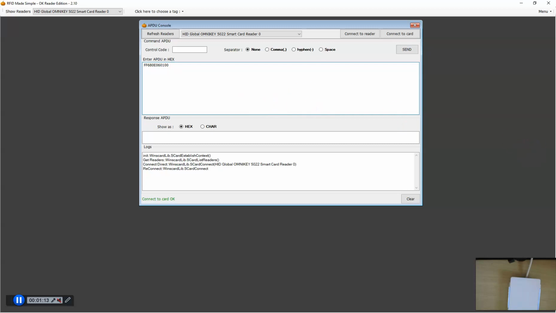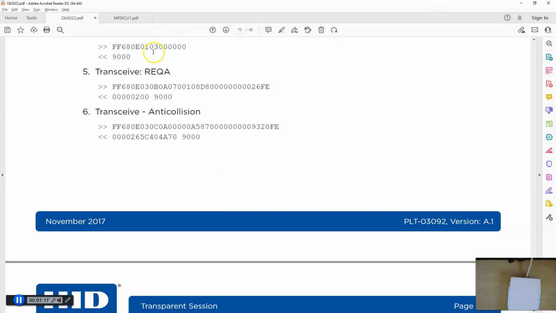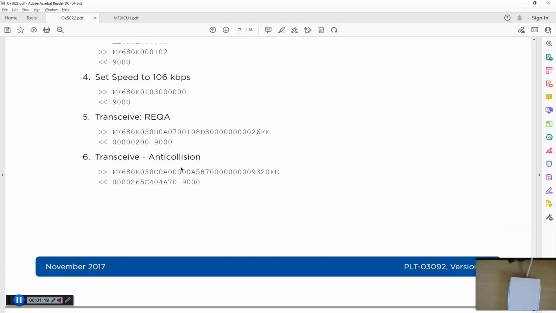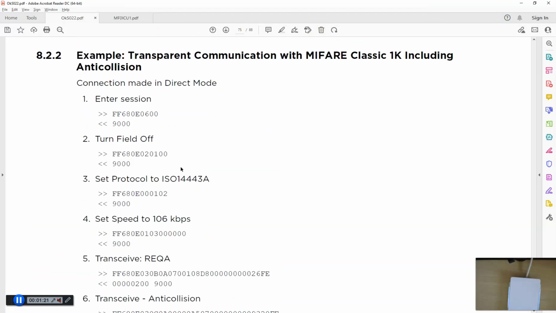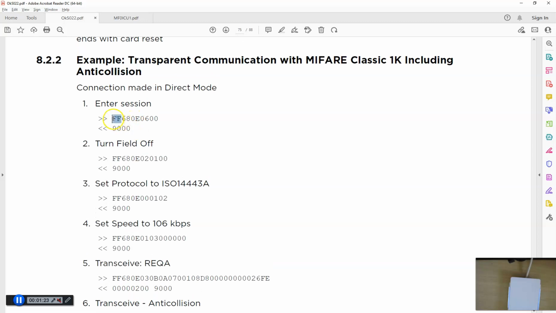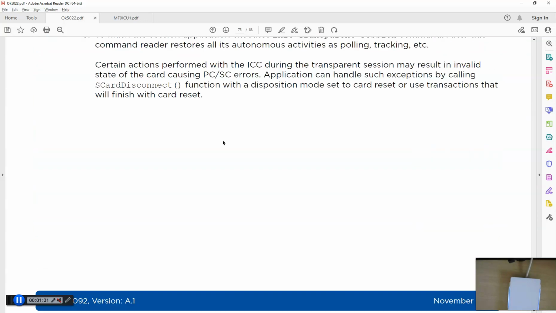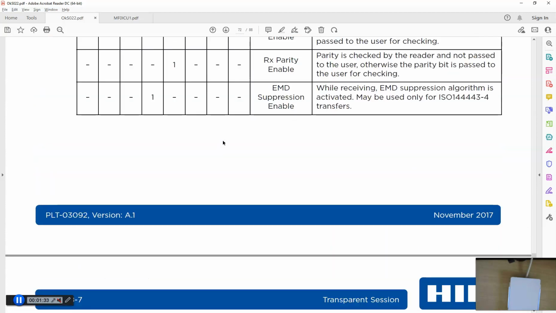If you look at the documentation here, look at this example. This is the transparent session. 0600. I'm not sure why you got 00. Just go to enter the session.